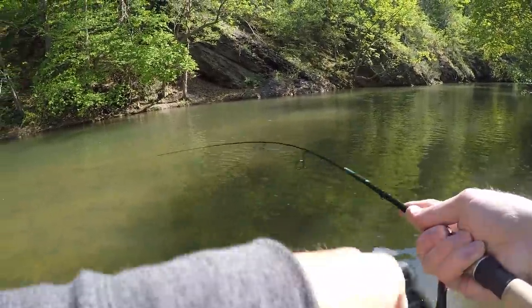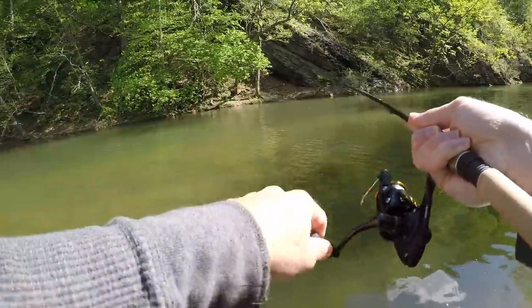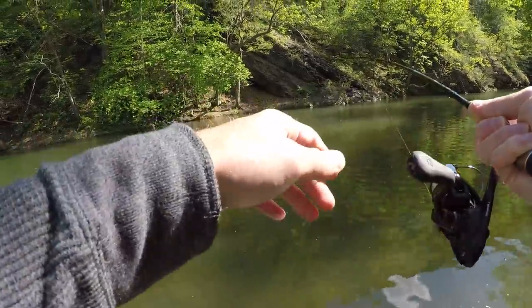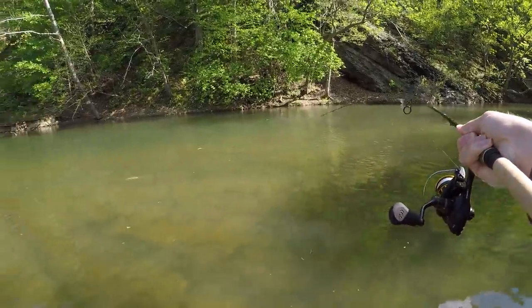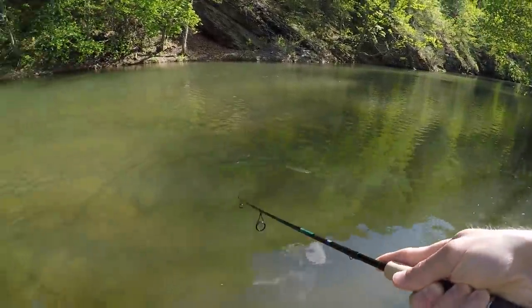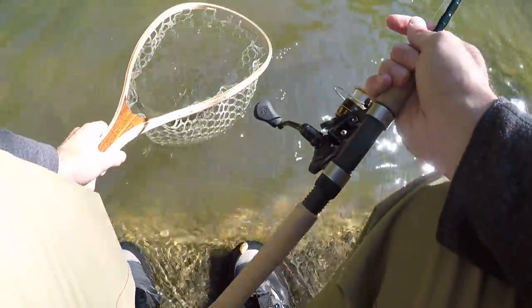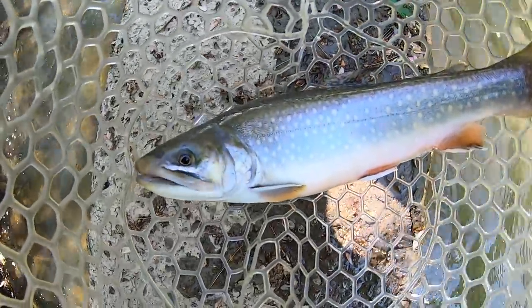There's one — trout too! I can see it way down there. Don't go over the edge! Come on baby — oh, nice trout too. Nice brook trout! Heck yeah, that's what I'm talking about. I'm going to give him a breather here in the water real quick before we get a better look at him, and then of course we're going to get a good release on him. Third trout of the day — beautiful brook trout.